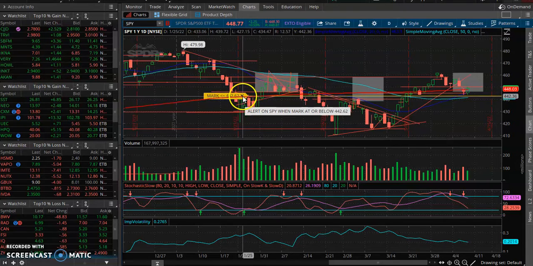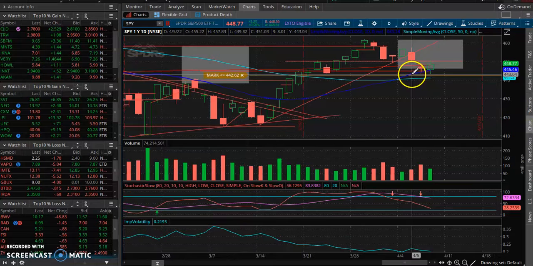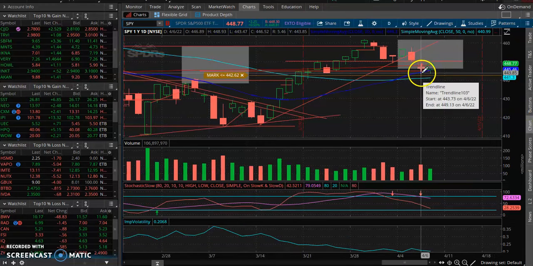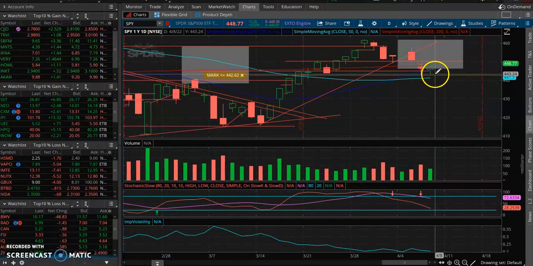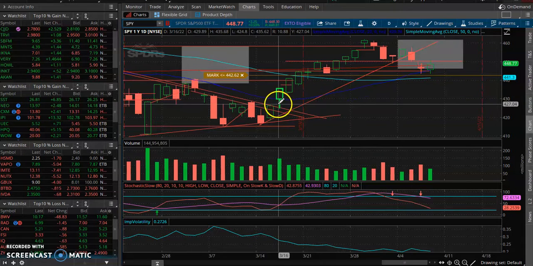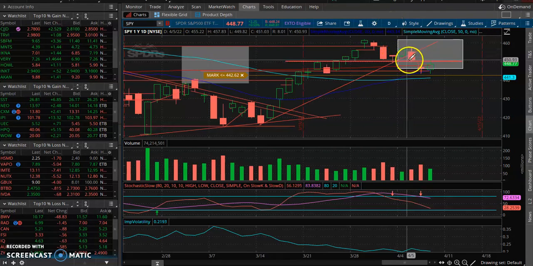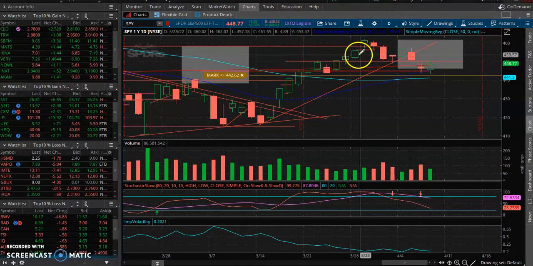Okay, so right now I set this alert at 442 because this alert at 442 lets me know that if we get here, then we're going to go lower. We're probably going to break support and we're going to pull back down to these March levels. Okay, but the reason why we were short yesterday, look at this resistance that broke.